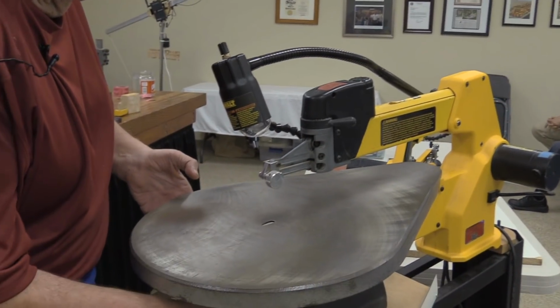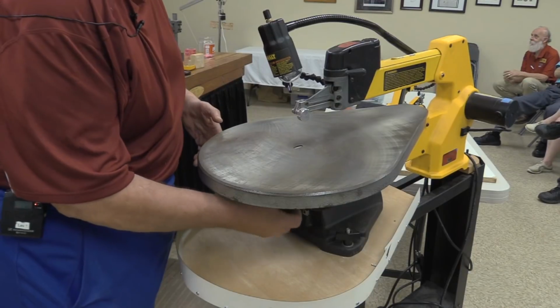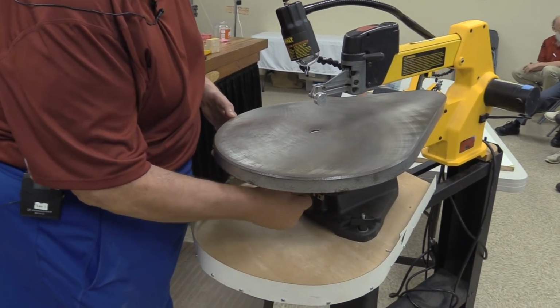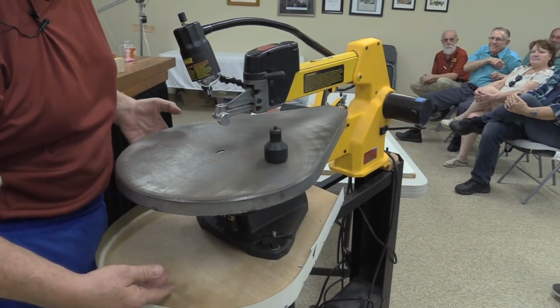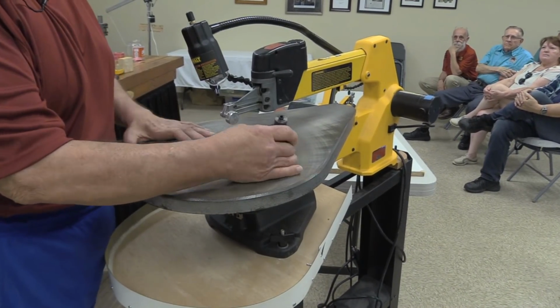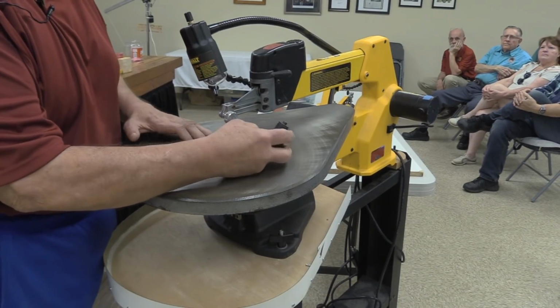What I'm going to show you here is what's involved in taking the table off and what to do after it's off. First thing is the knob that holds it to the trunnion, or holds the trunnion to the rest of the saw, that is. This is one that I've already done a little bit of customization to.